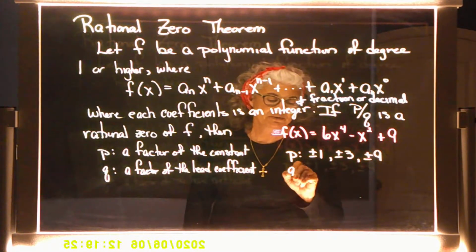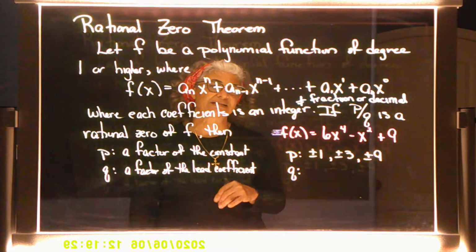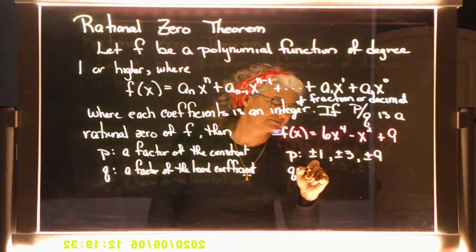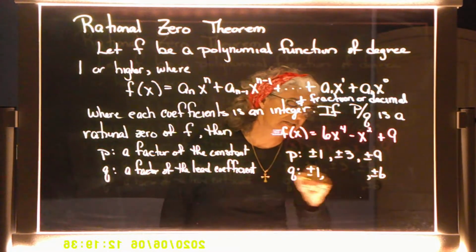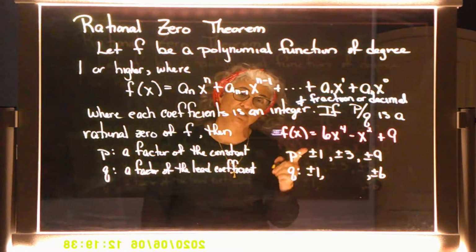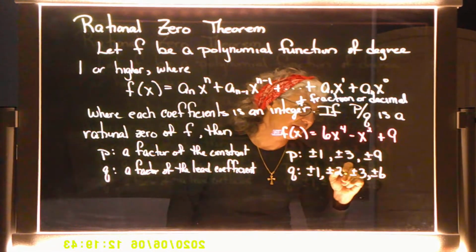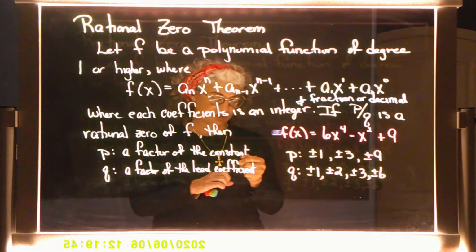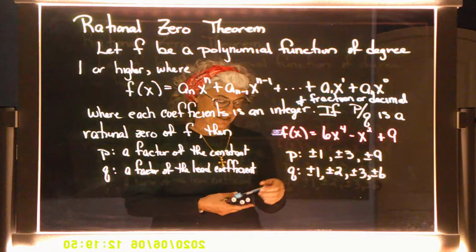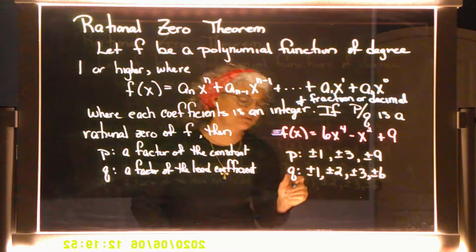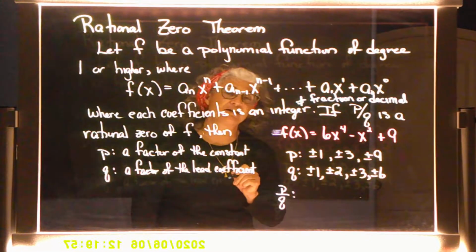Okay, Q is a factor of the lead coefficient. Well, what's my lead coefficient? It's 6. So, first number that goes in, 1 and 6, right? Could be positive or negative. After 1 is 2, and it goes in there 3 times. And there's nothing between 2 and 3 for me to try. Good? Okay, so now to find my possible solutions, every P value goes over every Q value.